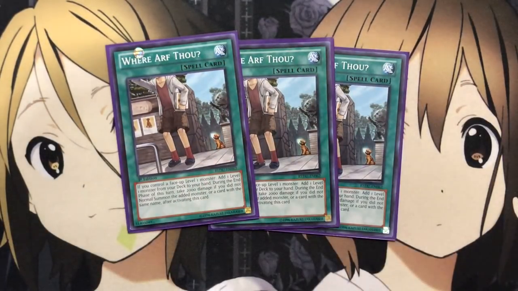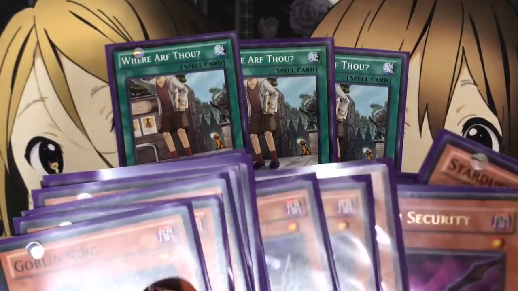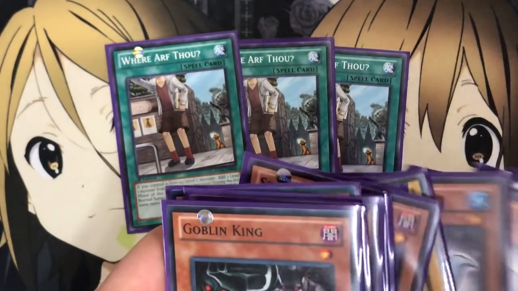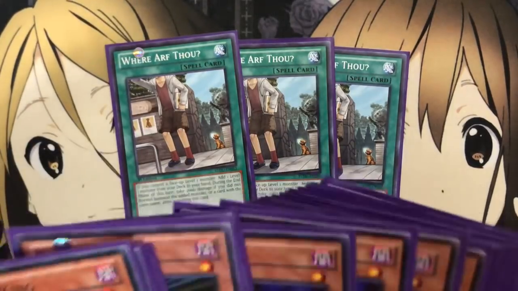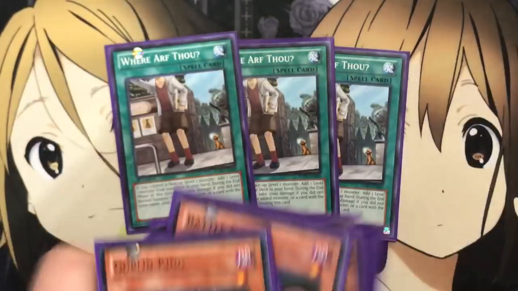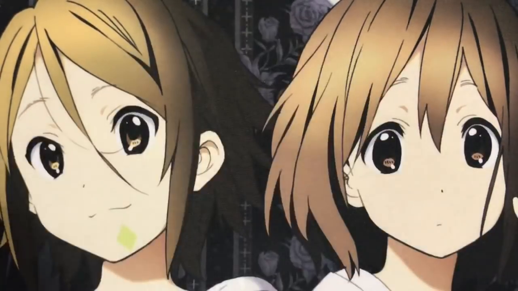Now, the 2,000 doesn't really hurt too much when you use it to search out Star Dustin, obviously, but grab cards like Goblin King that you need if the field is set up properly, or you can search out House Dustin like you want, and you have to control a level 1, so using cards like Battle Fader to have it already special summoned on the field if your opponent just lets it sit there, you have an easy search since you do have to control the 1 level 1 already.